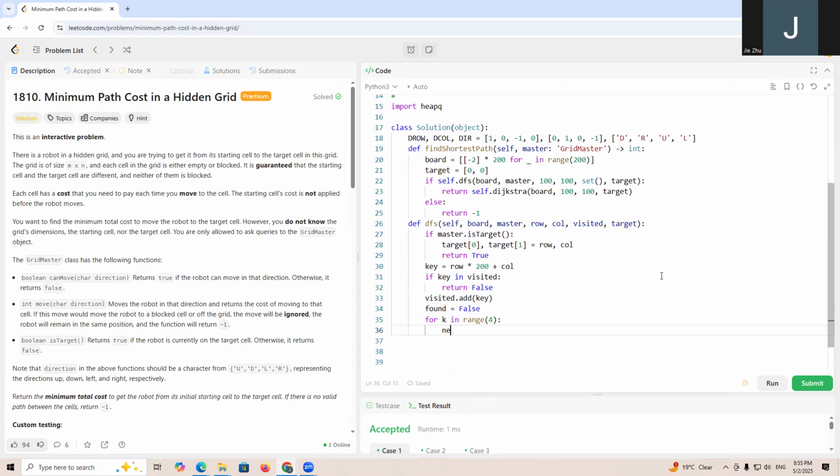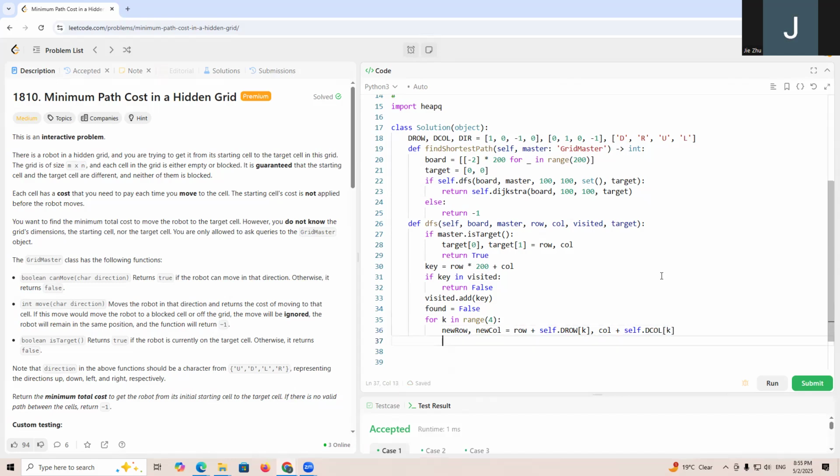So we have new row, new column equals row plus self dot d row k, and column plus self dot d column k.